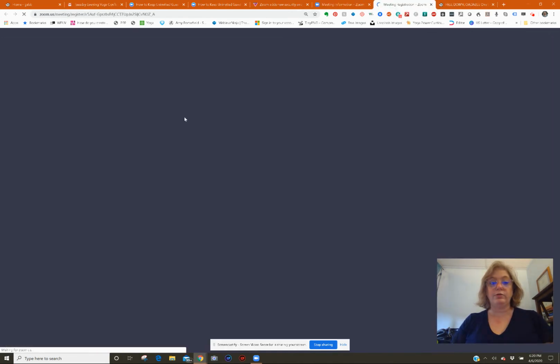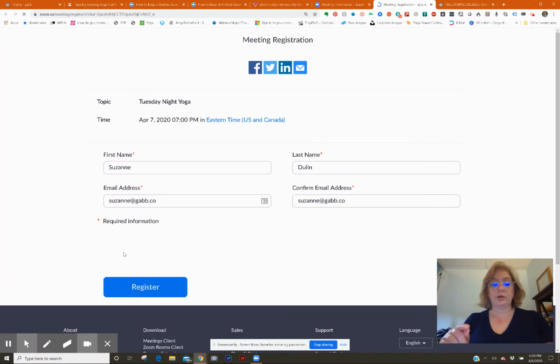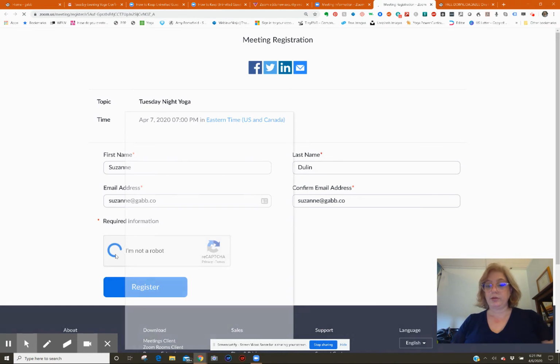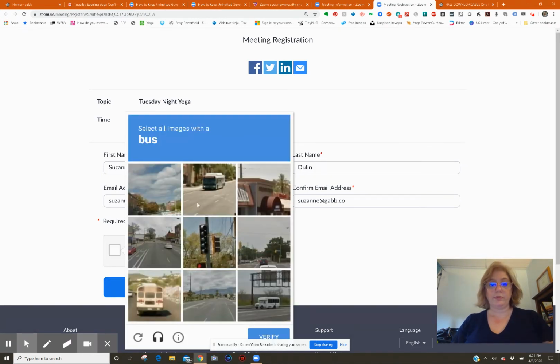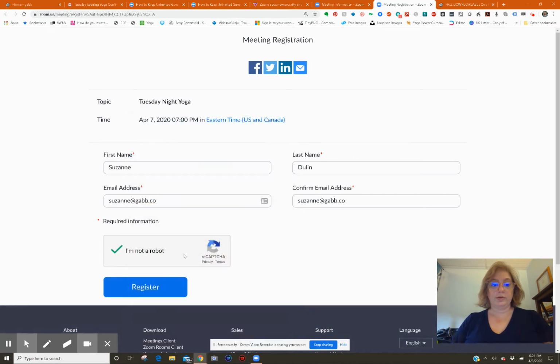So you'll send out this link to people and they're going to have this additional step. They can actually do the step right before the meeting. They will fill this in and there's a CAPTCHA thing that they have to do. And I always feel like these things are just a total IQ test. Oh, buses. Okay, this one's an easy one. I had one right before this that was crosswalks, and I'm not sure that I was smart enough for it.